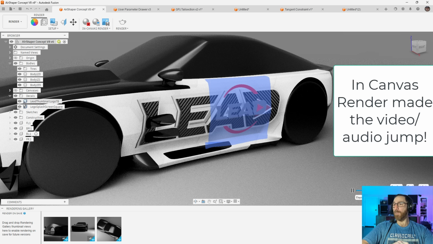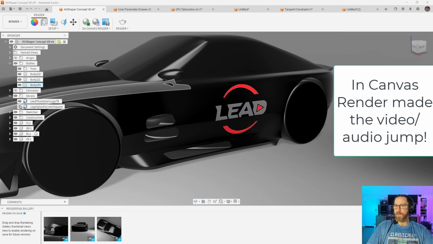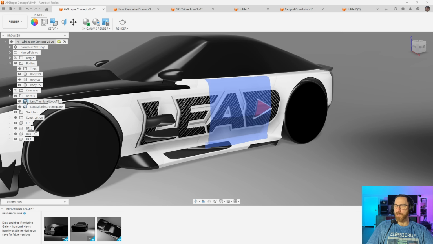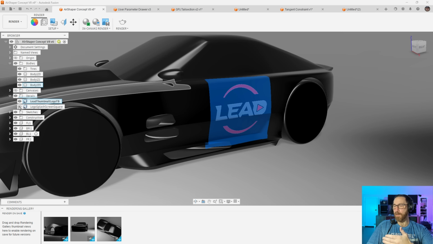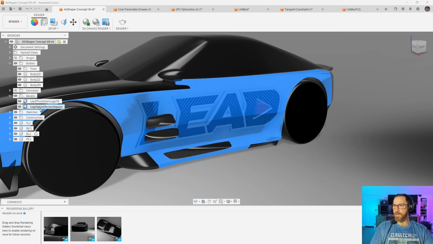And so right now you can see, I'll go ahead and stop that. You can see visually that there are two decals here, and this one here, which is behind, is actually above it on the layer. Now, the downside to this is it doesn't change the way that we see the display on the screen. I wish that were the case. And so you really don't know until you go to render, because this larger logo or decal was added after the fact. It still sits on top visually just in the UI, but when you go to render it, whichever one is on top is going to be the one that renders on top of that layer.